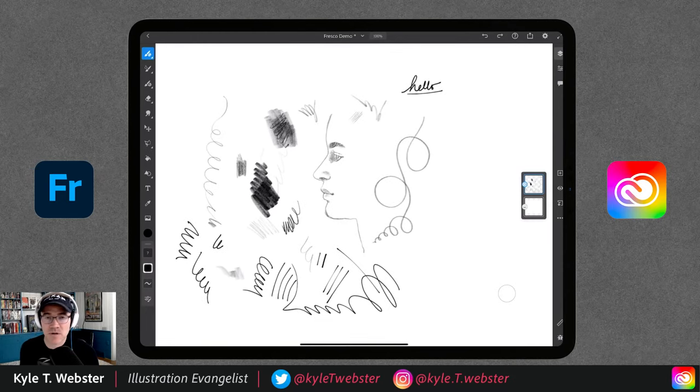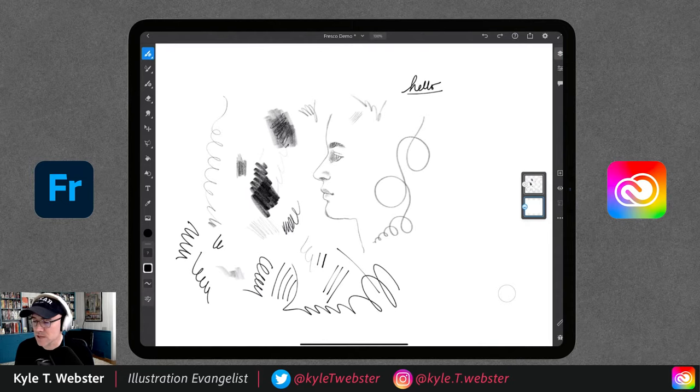Now, I've made a lot of marks here on the page, and before we get to more about the brushes, I want to quickly say, well, what happens now if I want to save this for some reason? I want to work on something else now in Fresco in the same document, but I don't want my canvas all cluttered. Well, that brings us to layers. If I pop over to the right side of the document, we have our layers panel. Okay, now, here's the first layer that you're going to start with.